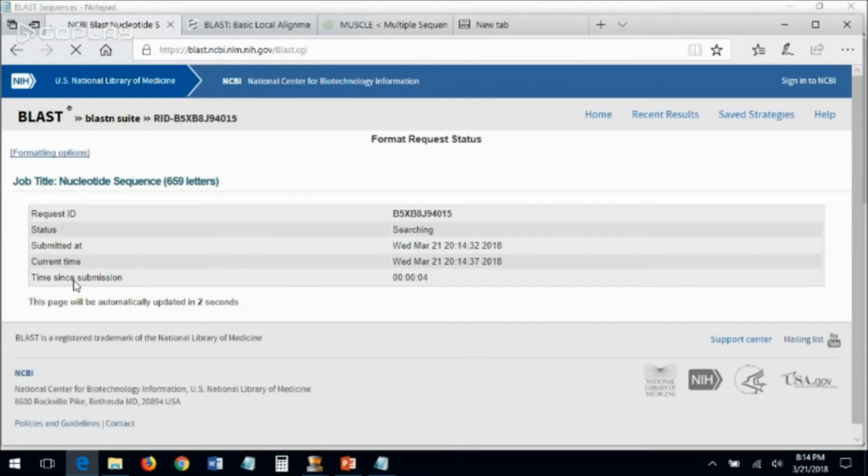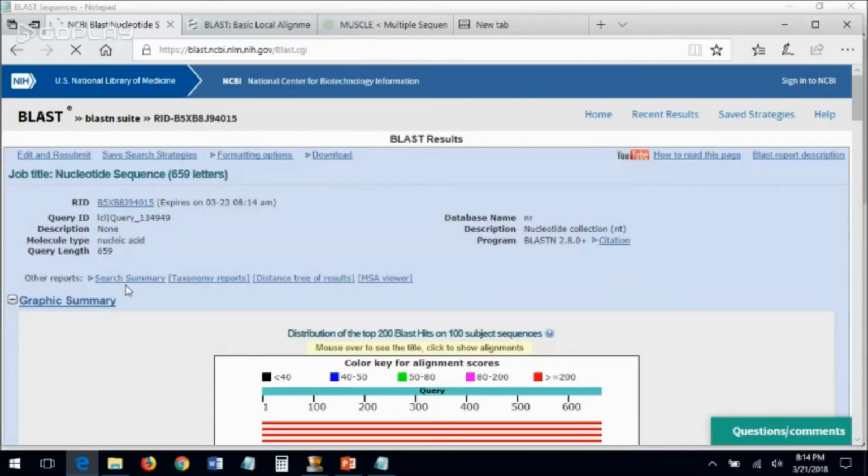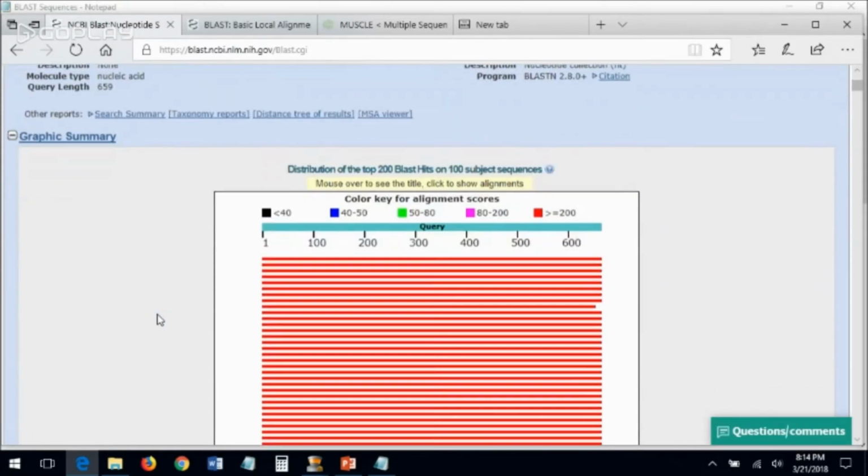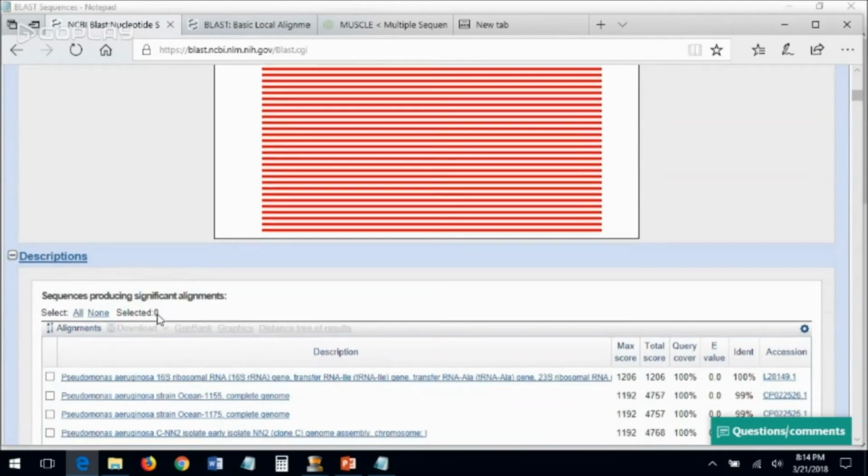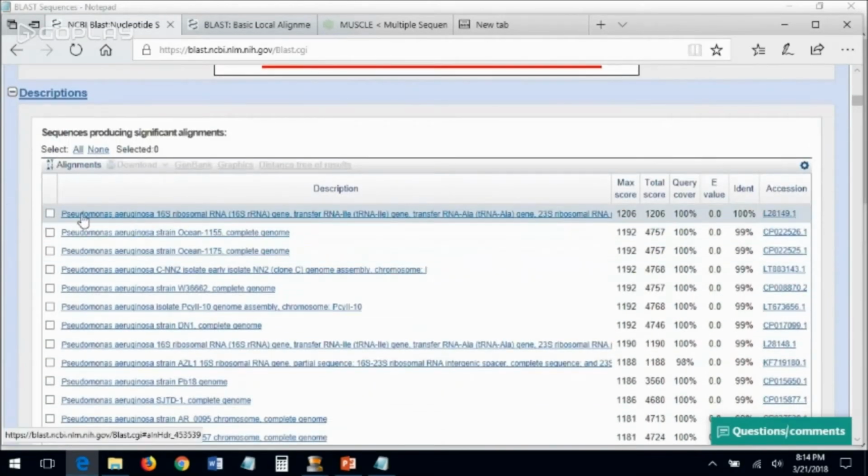Now it's searching. And then when the results come up, we scroll down and take a look at what name appears. And in this case, the DNA that I have searched comes from Pseudomonas aeruginosa, a bacterium.